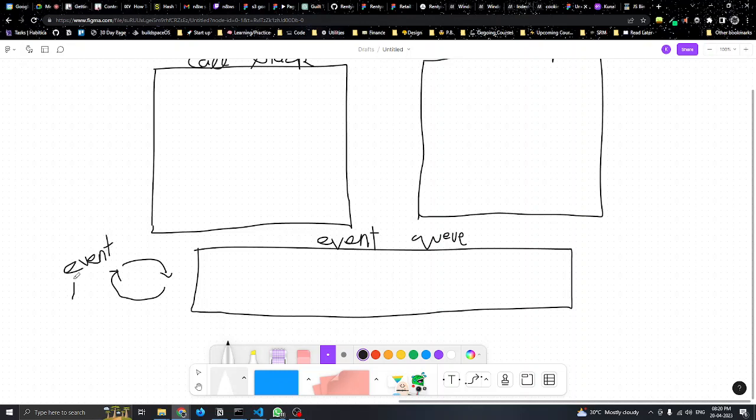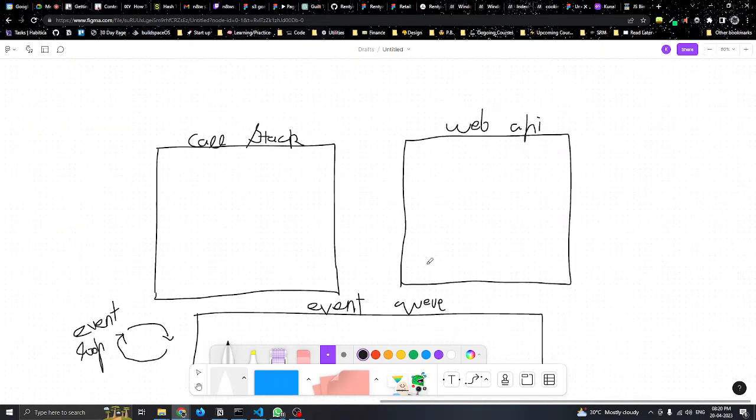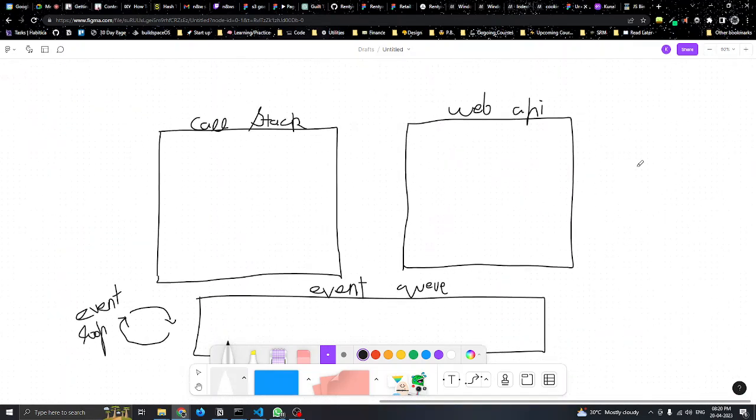I'm just writing this with a mouse, so I'm having small difficulty. Okay, so in general, this is how your JavaScript engine is inside. You'll have a bunch of code lines written here. Imagine this is your code, your 1, 2, 3, 4, 5. All of these are pieces of code. They can be functions, they can be console logs, anything. Assume all of this to be synchronous. Synchronous means they are executed one after the other, line after line.